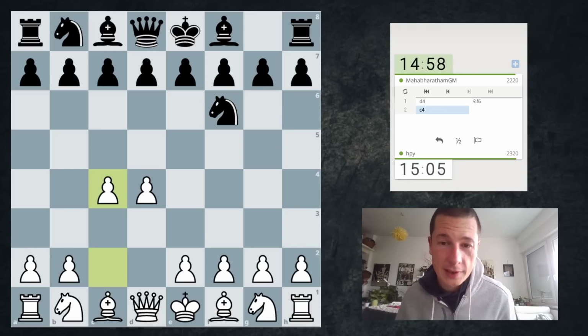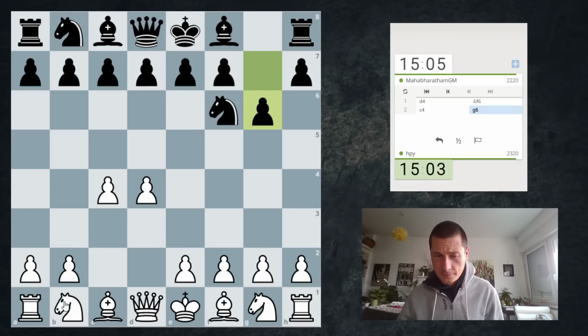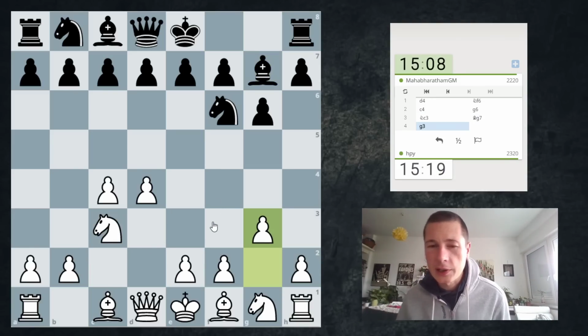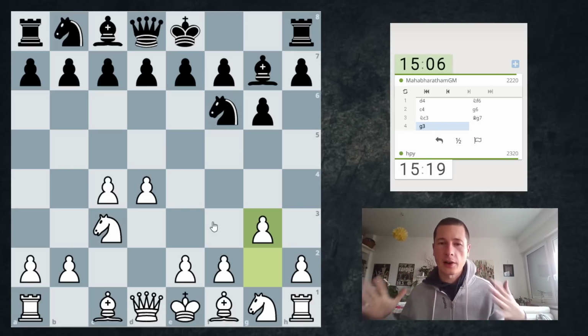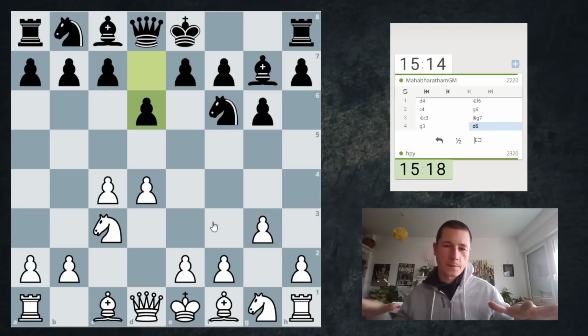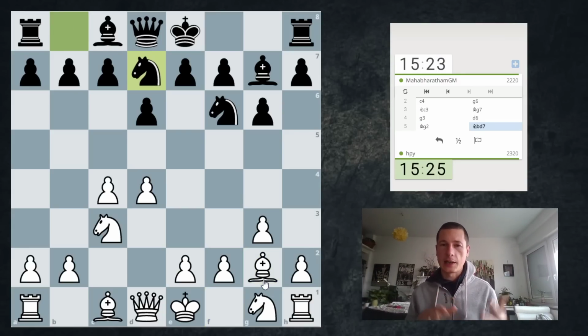Okay, I'm going c4. I don't actually know what to play. I'll go knight c3. If he plays the King's Indian, I think I'll play the fianchetto. If he plays the Grunfeld, okay, I'm playing g3. I want to learn this, and in particular, I want to learn the situations when black plays e5 and I play e4.